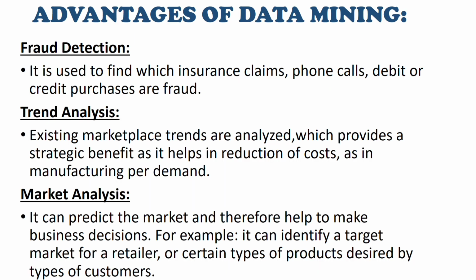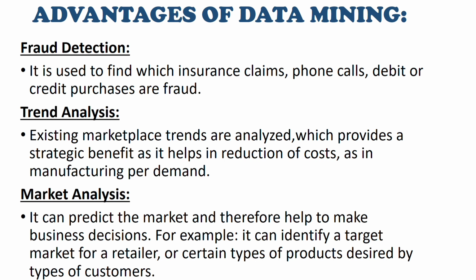So here there are the advantages of data mining. The first advantage of data mining is fraud detection. It is used to find which insurance claims, phone calls, debit or credit purchases are fraud. Then there is trend analysis. Existing marketplace trends are analyzed, which provides strategic benefit as it helps in reduction of cost as in manufacturing for demand. And there is one more advantage called market analysis. It can predict the market and therefore help to make business decisions. For example, it can identify a target market for a retailer or certain types of products desired by the types of customers.